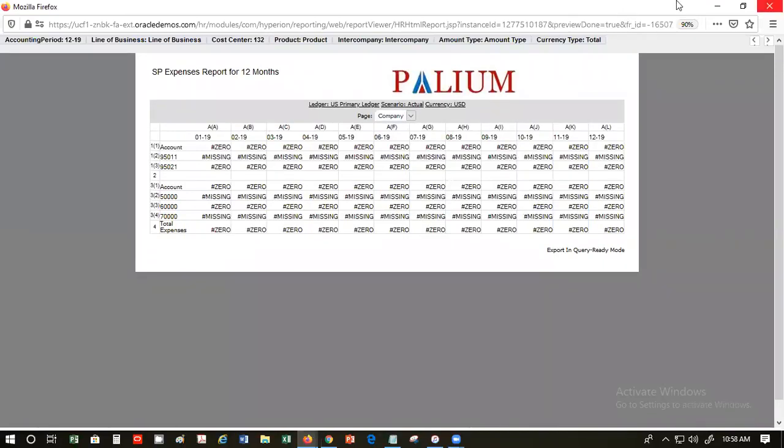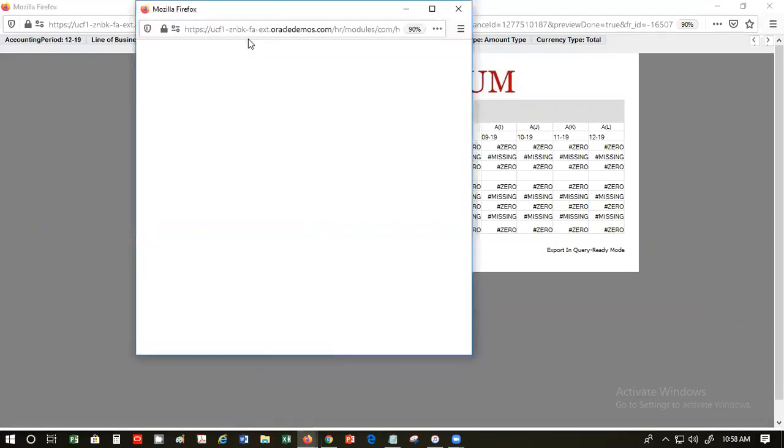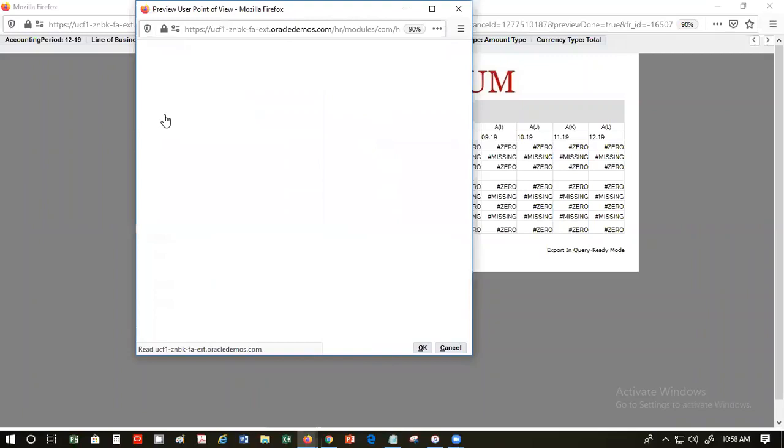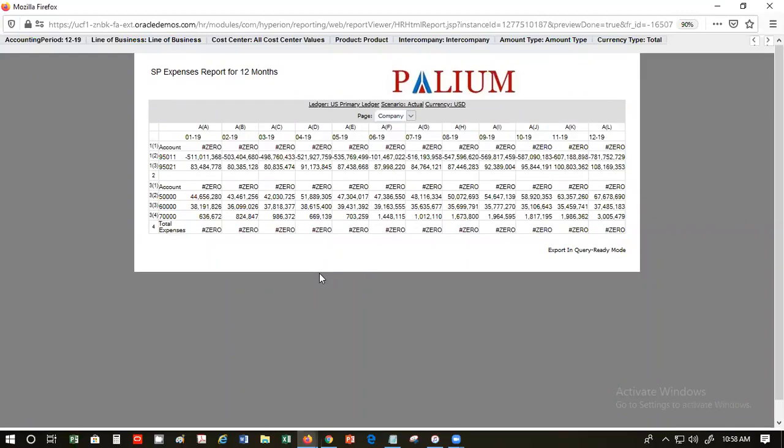So this is just for everything is missing now, because we don't have values for that particular cost center.